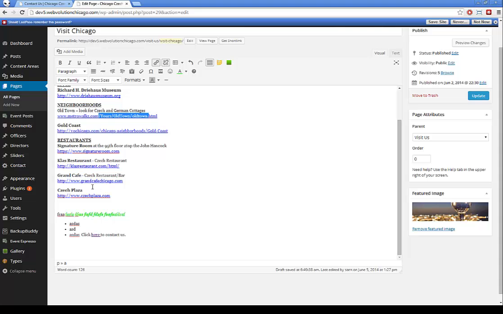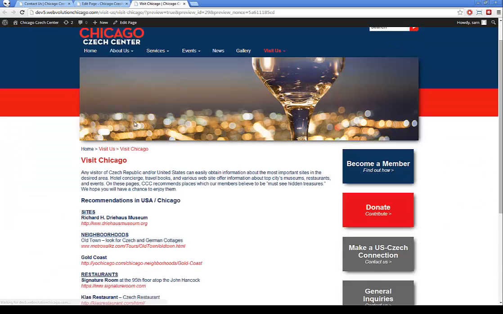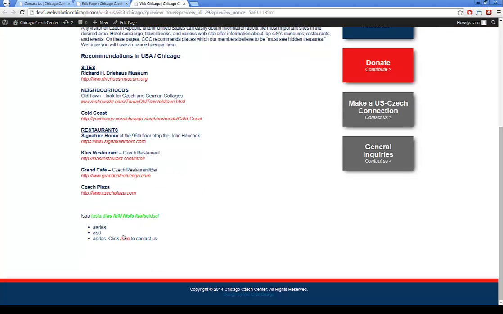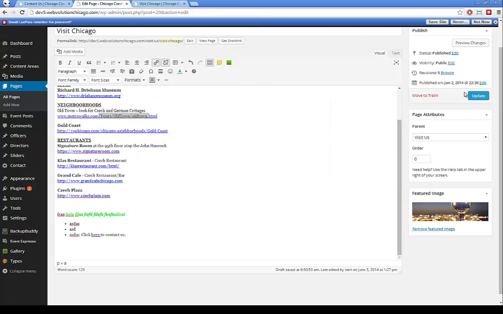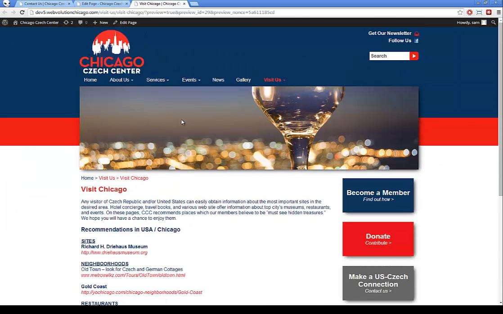You can always preview your changes to see what your changes have been without actually making it live on the site. So here, you can see that it's not blue and purple. It's red because the styling of the website takes place. But you can see that new changes have taken place in the preview mode. Now, if you're happy with those changes, then go ahead and click on Update, the blue button on the right-hand side over here.